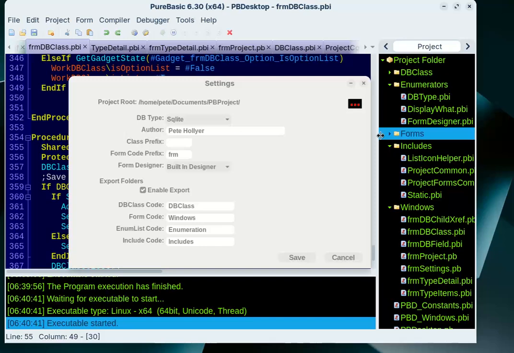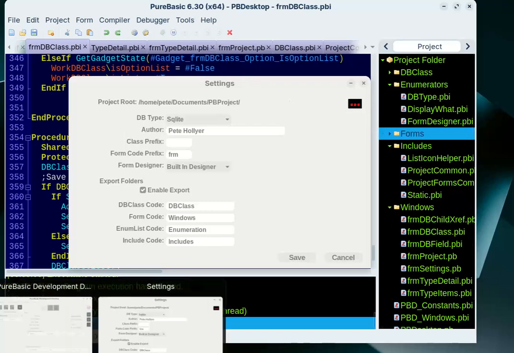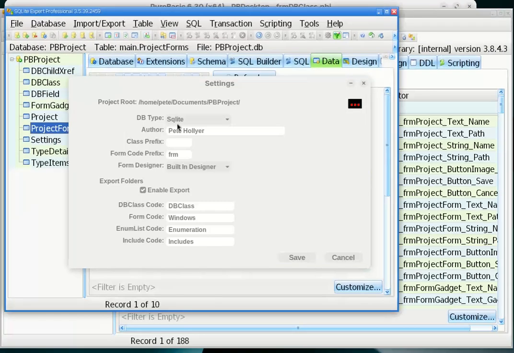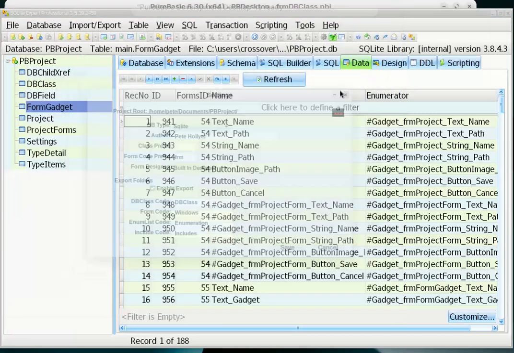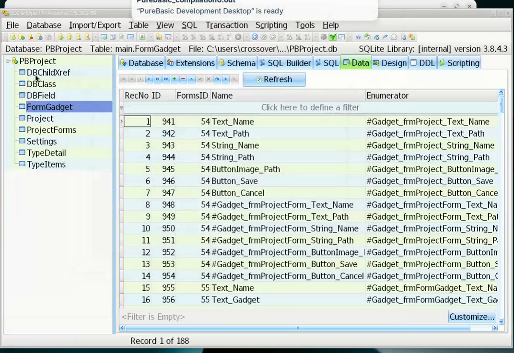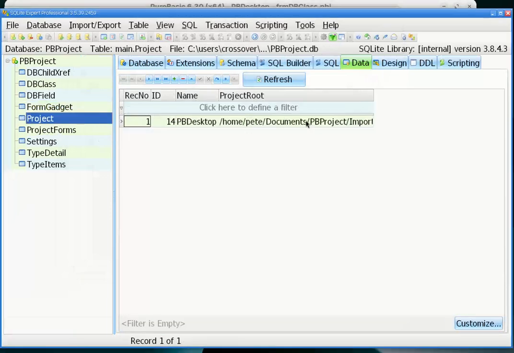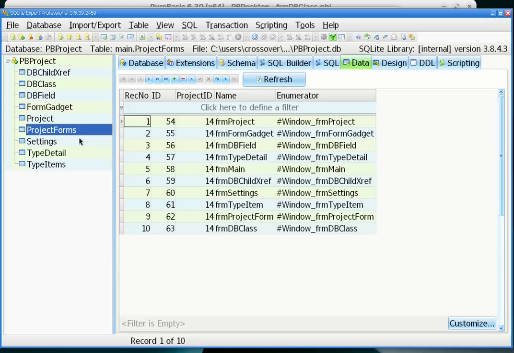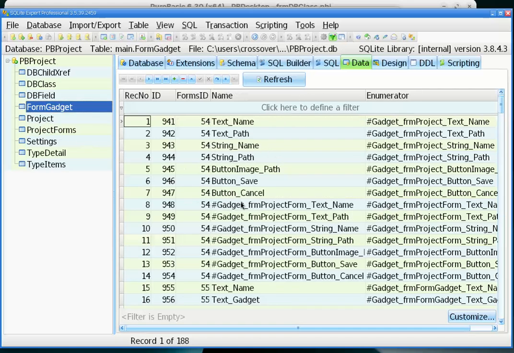So that is pretty much the show of what I wanted to show you today. Let's go get rid of that. So if I bring up the SQL, the only thing I really have getting populated is that import project. We have a list of the project forms, and then we have its child of all the database classes. And I have the names of the database classes, and then I've got the full enumeration.